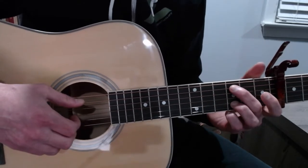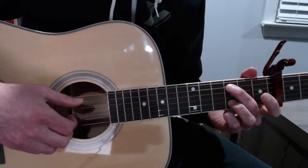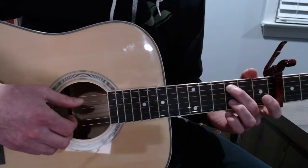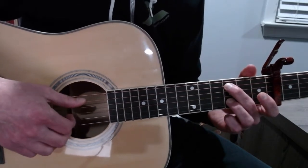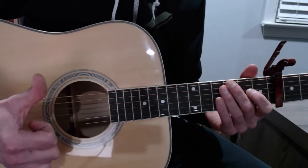Moving on, we have the 3rd fret with the 2 finger on the 3rd fret of the A and 3rd fret of the B string with the ring finger, and an open G all at the same time, so 3 strings. And then slap on the big strings.